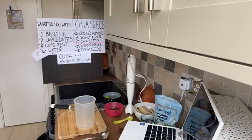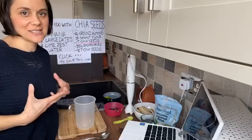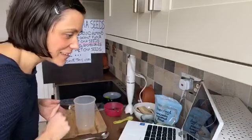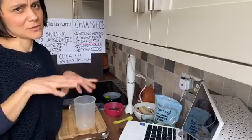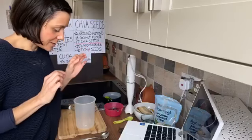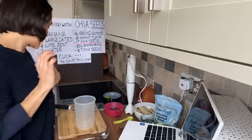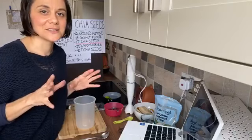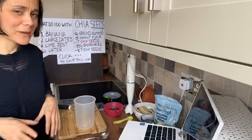I don't know if you can see that, but Gino has come to say hello. Hello. He does like just hanging out with me in the kitchen. Anyway, hello, how are you? You can just about see him. You get to see his tail, which isn't the cutest bit of him. The cutest bit of him is his face and his paws. He's got massive paws. Anyway, I know that you guys won't mind having a little kitty break, and you won't mind me going a bit gooey over cats, because I know that a lot of you probably do exactly the same. Back to chia seeds.